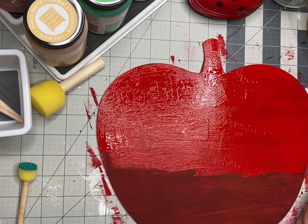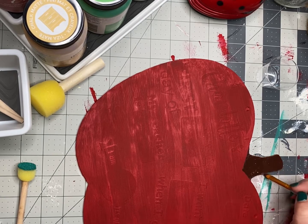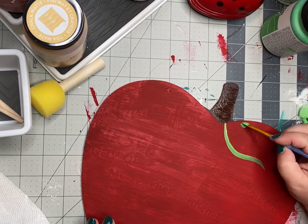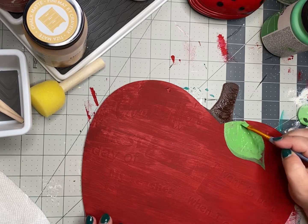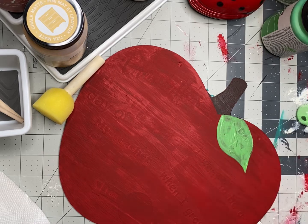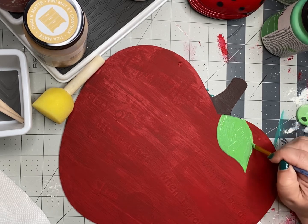It's best to peel up your decals when the paint is damp or still wet, but I find that I have smudges when I do that. So I did dry the paint a little bit, but it was still slightly damp when I pulled up my decals. And I just absolutely love this sign. Oh, I added a stem and a leaf before I peeled up my decals because I didn't want to cover up any of the information that I wanted on the board. So I just took some of the same folk art chalk paint, and I will link that paint and all the items that I used today in my description box.